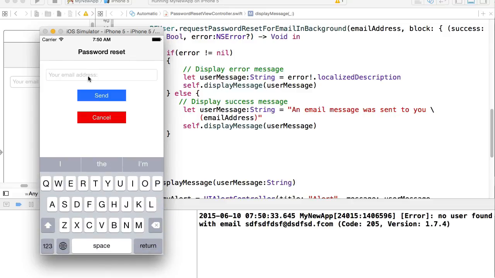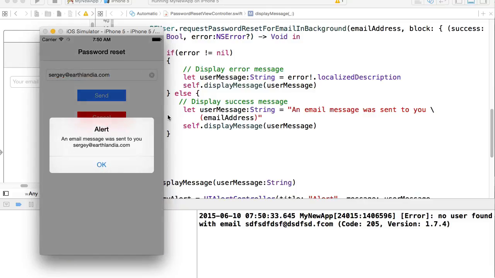And I will type my existing email address at urslandia.com and then tap on send. An email message was sent to you at the email address shown here. So it looks like it is working.